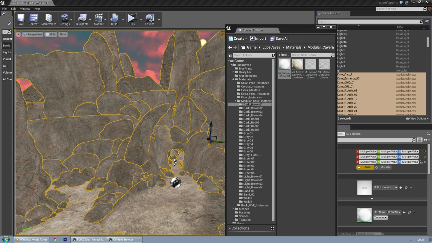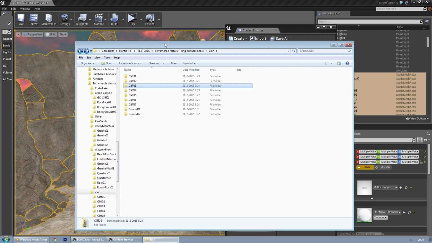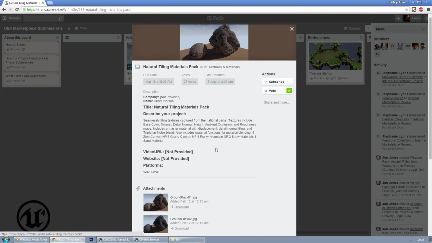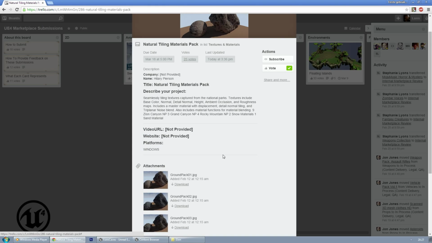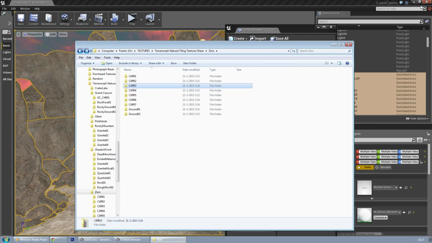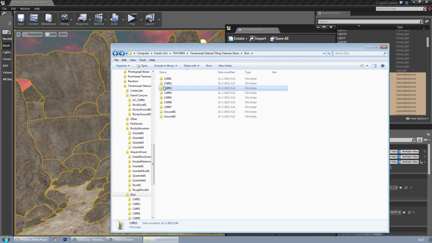And those are from Yoeri, and she is currently on Trello with this package, natural tiling textures. And let me quickly show you. She might already be published when you see this, but just in case, she's a really amazing artist, and since she's just a beginner, she can really use our votes and our encouragement, of course. So there's that. Let's say we have something cool.